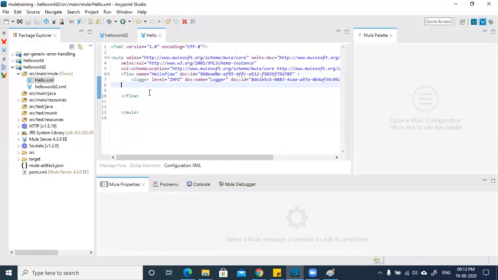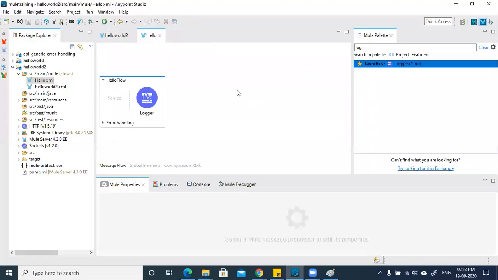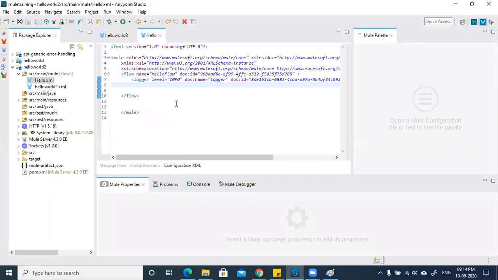So whenever you practice your components or the concept, in coming days, I will recommend that you sometime come and see how your drag and drop actions are generating the XML code.